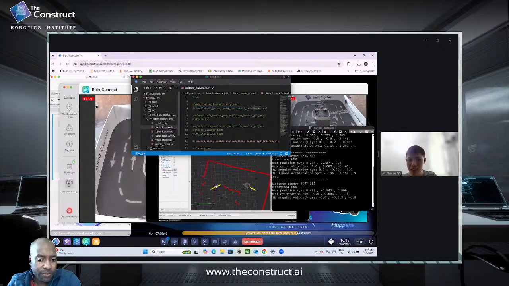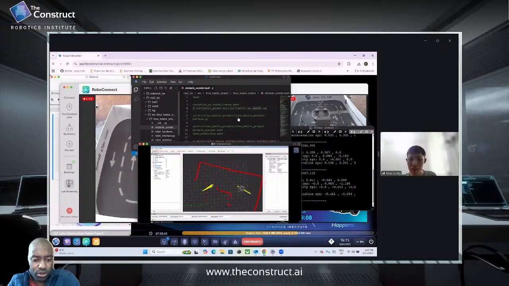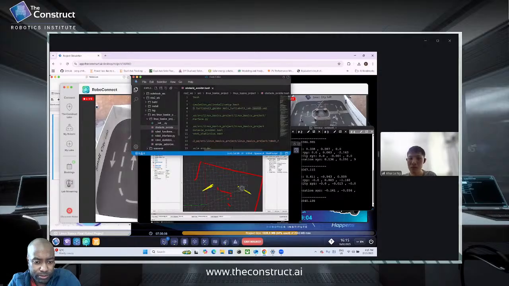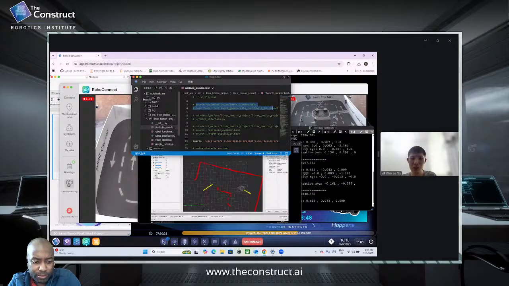So okay, if you are connected to the real robot, do you need those two? Based on your understanding, do you need to run those two? Yeah, based on my understanding, these two are the first step to run the real robot. We need to execute these two commands before we run the real robot.